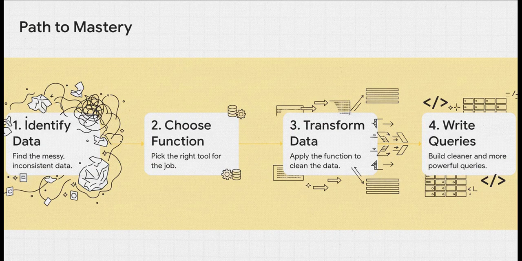So let's bring it all together. Your path to mastering this stuff is actually pretty straightforward. First, you spot the messy data. Second, you pick the right tool from the right toolkit. Third, you apply it and transform that data. And the results? You'll be writing cleaner, more powerful, and way more professional queries every single time.